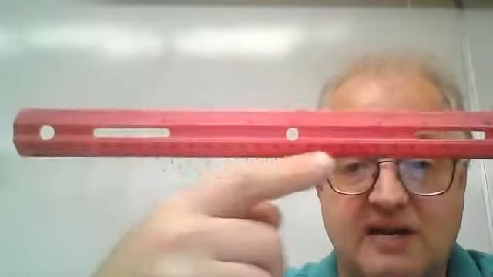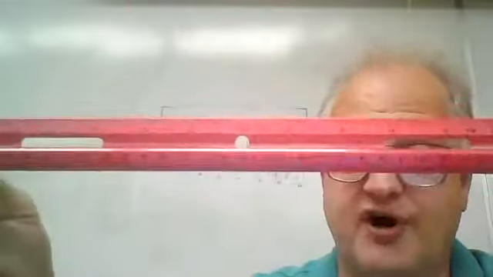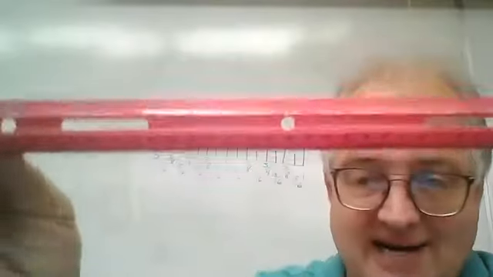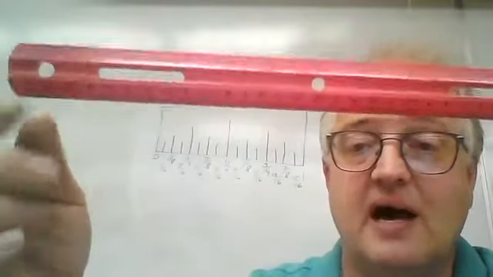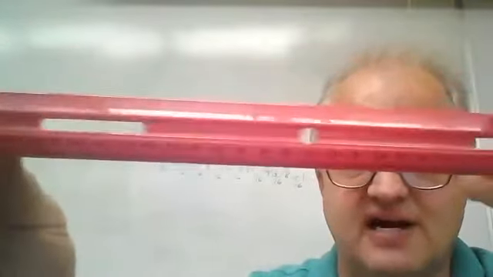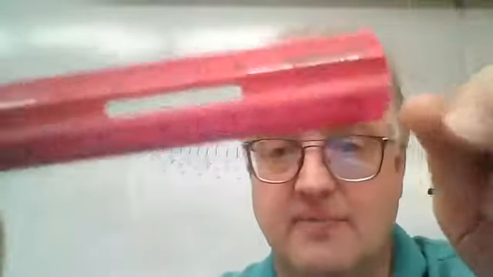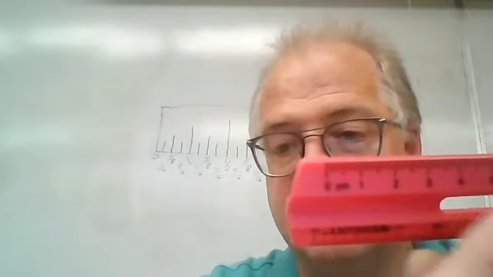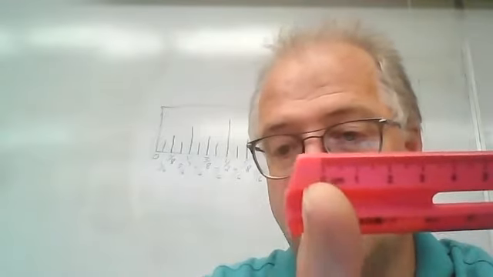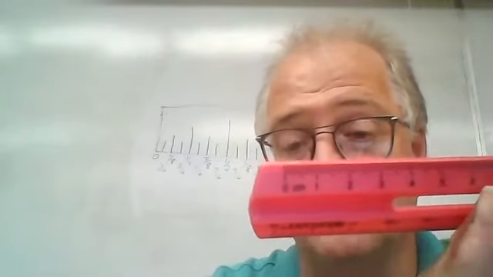Now, if you look at the bottom side of this, that is divided up into 30 units, and that is actually the metric scale. Let me turn this over for the metric. Notice here the units on this are the centimeters. So I've got 0, 1, 2, 3, 4, and so on and so forth. Those are all the centimeters.